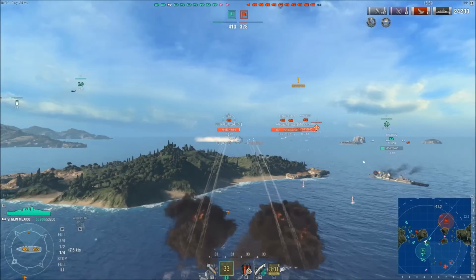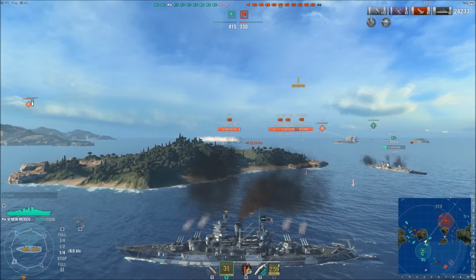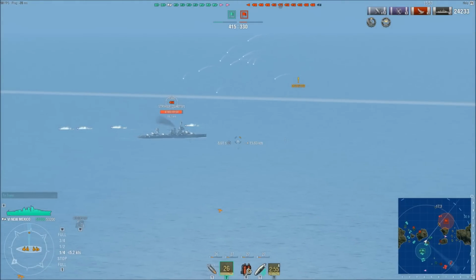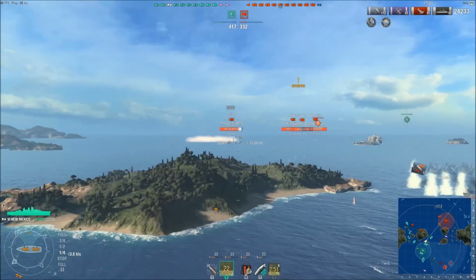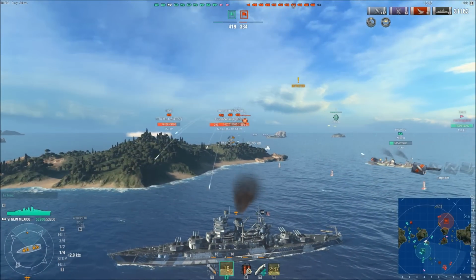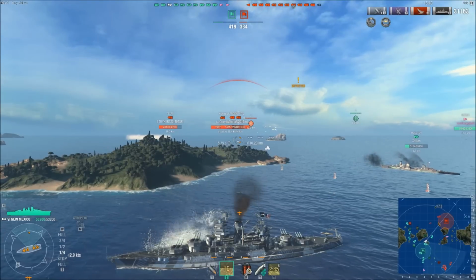We have an enemy Texas, or New York up there, who's sailing along broadside. He is at extreme range, but you know, the New Mexico has got pretty good accuracy when you aim them well. So there's a nice big ol' hit on that New York, and he's gonna think twice about maybe sailing broadside on for a little bit.